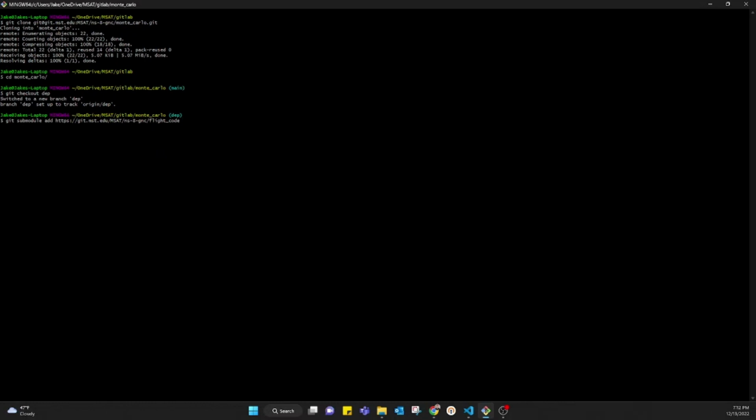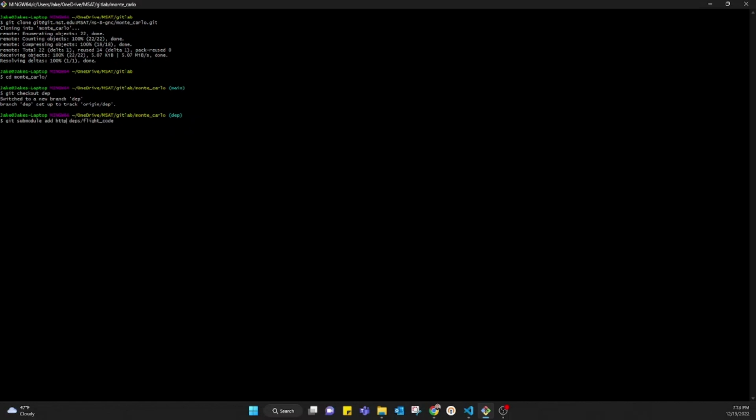And then the last thing, which is more of an option than a requirement, is that I want to have a folder where this repo is linked rather than having it in the main directory like we saw in the Mr. CDH. So I'm just going to add a folder called deps, and then I'm going to name the submodule flight code. So this is one way to do it.